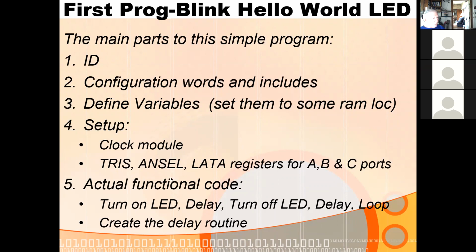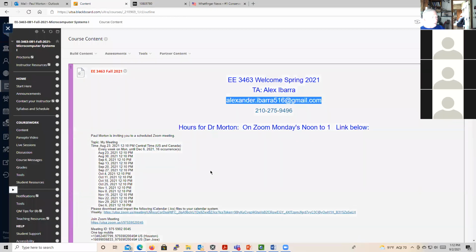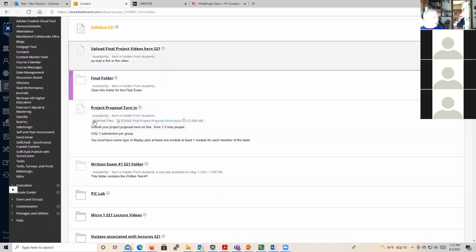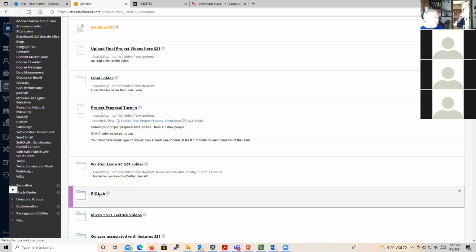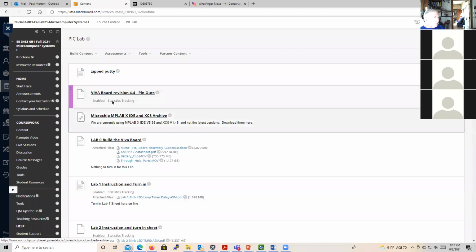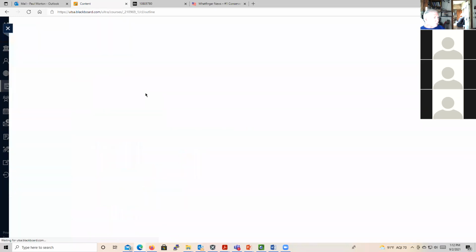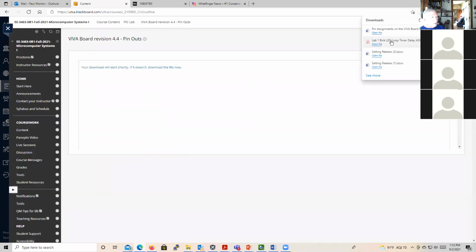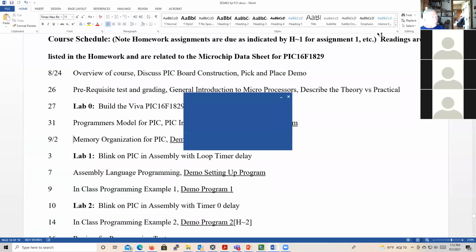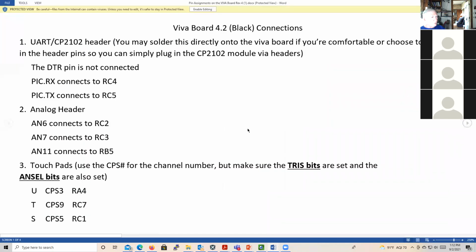So okay. And if you have any questions about that, you can always go and look back here in the lab. We have the pinouts for the Viva board right here. It comes up as a Word file, and all the various things that are connected are in this file.